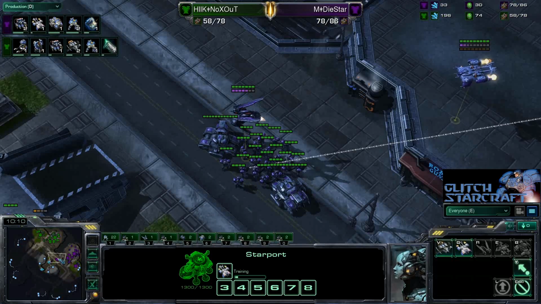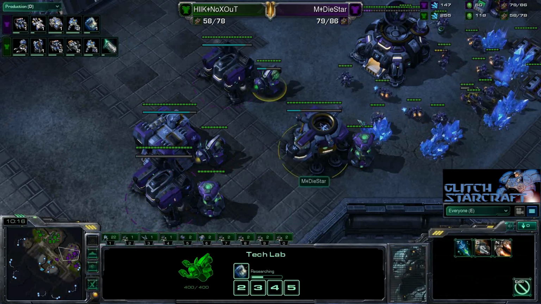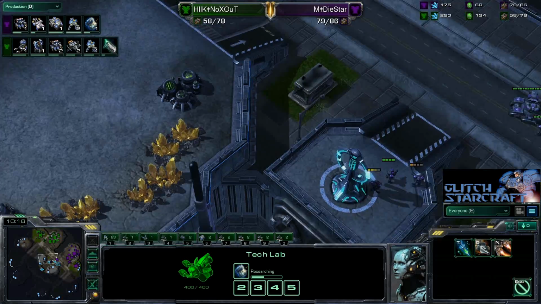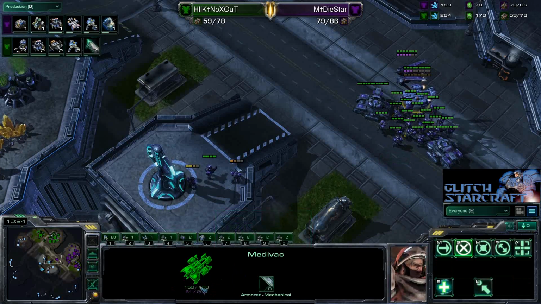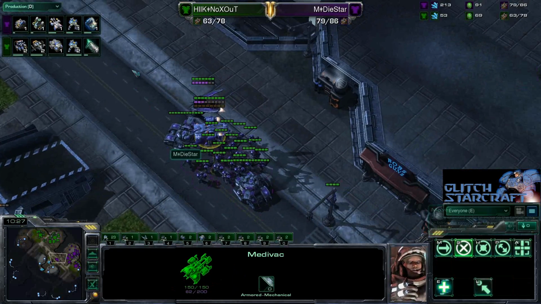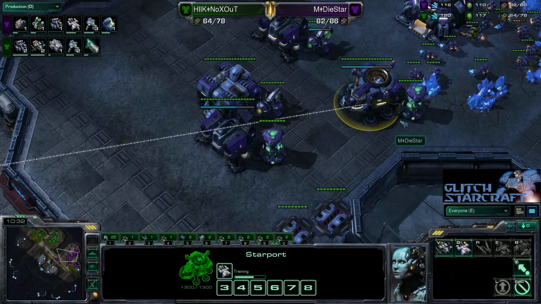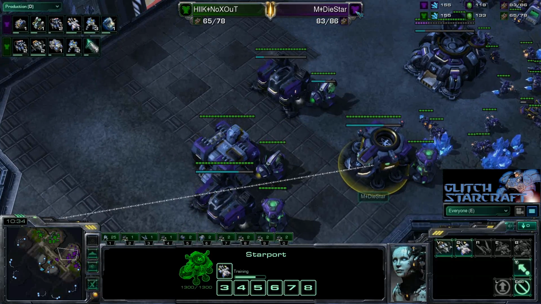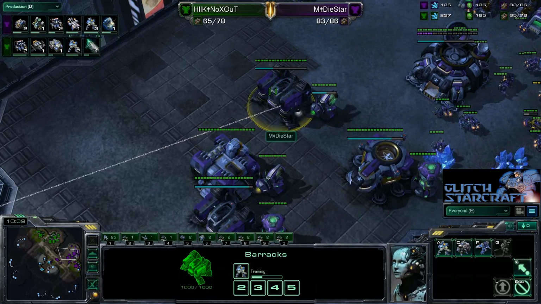and 1 starport now producing medevacs. So it looks like he's going to be waiting here for his first medevacs, and I don't think he actually let that medevac energy upgrade finish. This medevac would actually have more energy. He didn't actually let that caduceus reactor finish. So it looks like he did end up canceling that in favor of getting a faster reactor on that starport after that Banshee didn't do too terribly much damage.